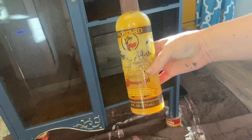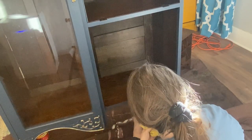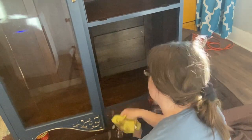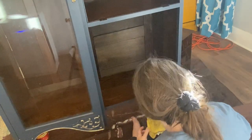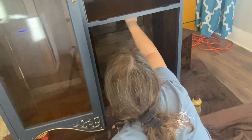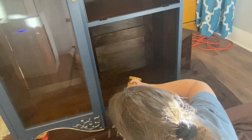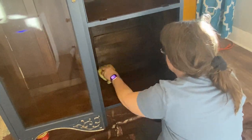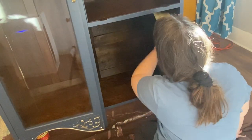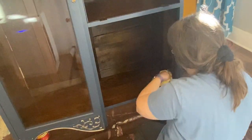I used Howard's Feed and Wax to wax and top coat the stained parts that I did. I really love Howard's Feed and Wax. It is super easy and smells like oranges and really does a good job putting on that top coat of wax over the paint or the stain. I didn't go over the paint because it already has the top coat in it, but I did do all the wood parts with the Howard's Feed and Wax. So if you haven't tried that, I would give it a try.